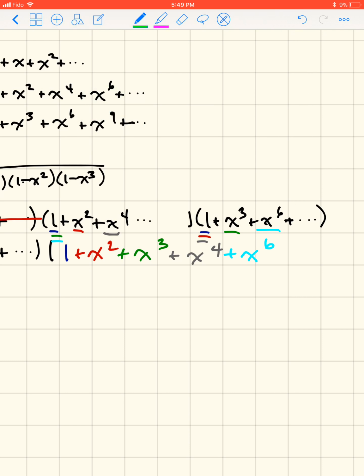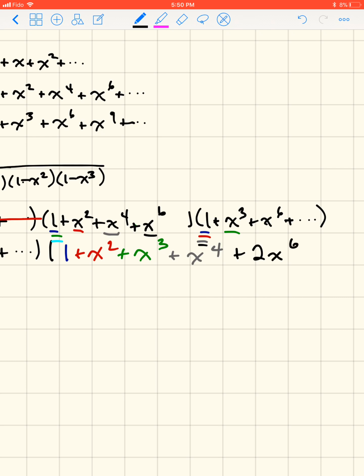No, wait, that doesn't feel right. x6 times 1, x3, there's no x3. Have I done something wrong? Oh, of course, there's an x6 in here as well. So there are two x6. Oh, and this color is terrible, so let's fix that. Fix both those things. We've got an x6 in here, so we can have an x6 times 6. So there's two ways to get x to the 6.